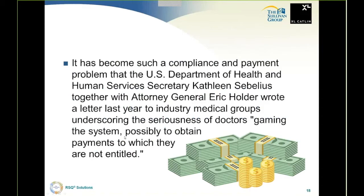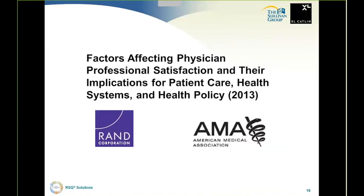The U.S. Department of Health and Human Services and the Attorney General are telling the industry we've got problems — possibly gaming the system to obtain payments to which providers are not entitled. But I am here to tell you that the problem is not gaming the system. The problem is practitioners trying to work with electronic medical records that were not built by them and for them. They don't have workflow built in, they don't have clinical decision support built in, they take tons of scrolling, typing, and clicking, and people are not happy. These folks are just trying to get home to their families.